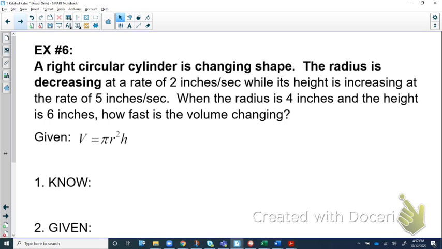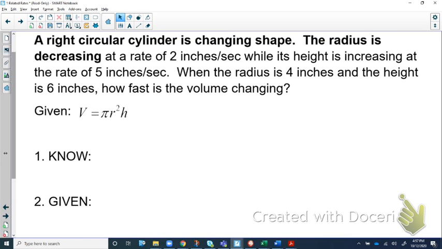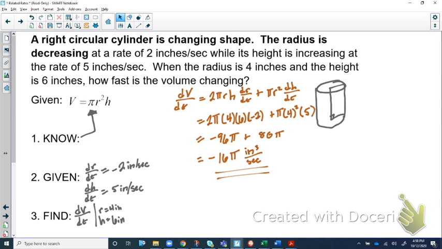So here, I'm going to ask you to pause the video, and I'm going to work this one out. I want you to pause the video and try to see, can you work this one out? Because here with the right cylinder, I really don't think it's going to be too difficult for you based off of the first couple of examples that I did for you. So go ahead and pause the video and work this one out, and when you hit play, I'll have this stuff worked out for you. So see you in just a sec.